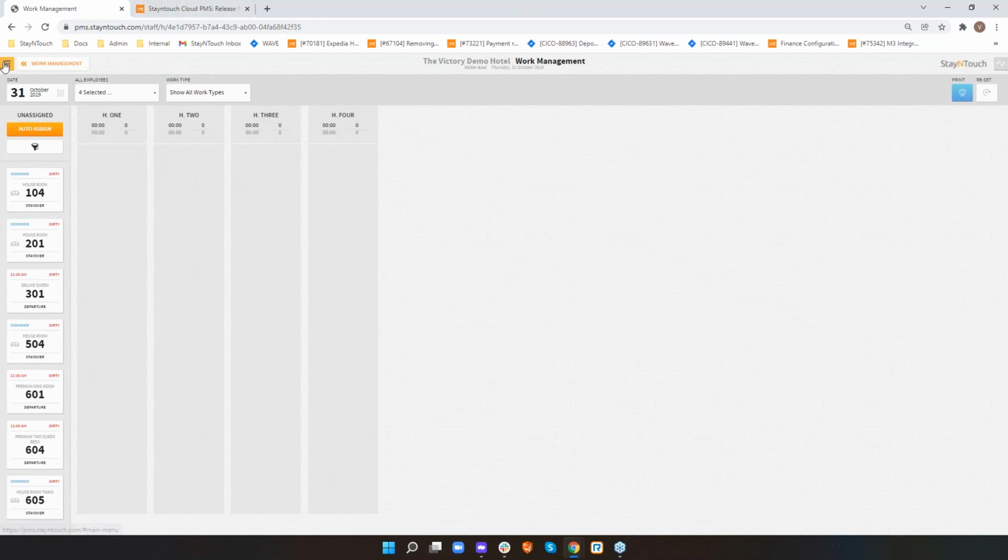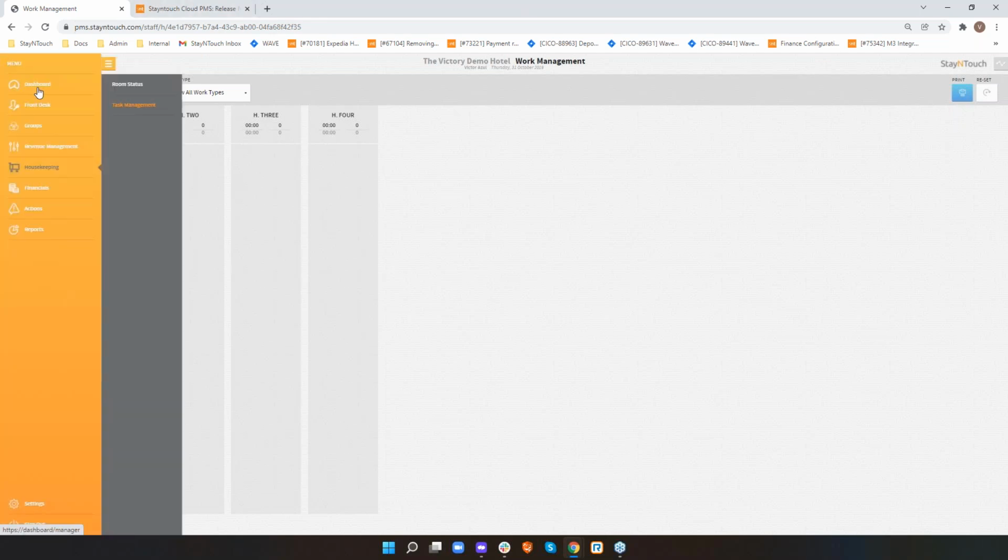Okay. The next topic that will be discussed will be the QR codes. This is a feature that has to be enabled by making a request to the Stayntouch support team. The QR codes are basically a creation that can be inputted into the guest bills, accounts, groups, allotments, and AR invoices.